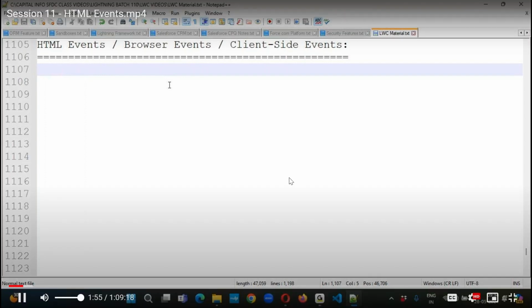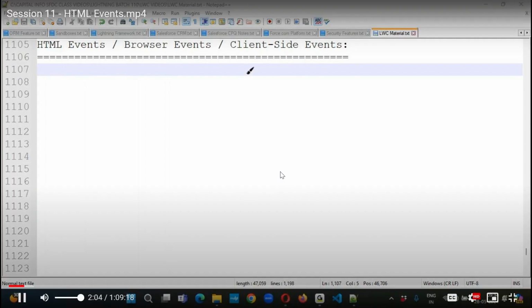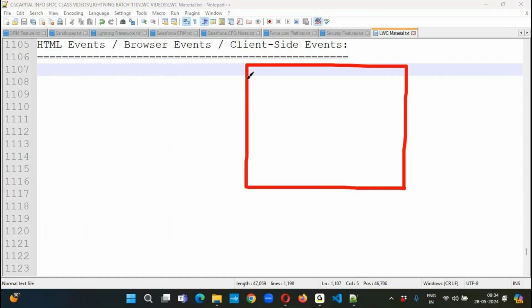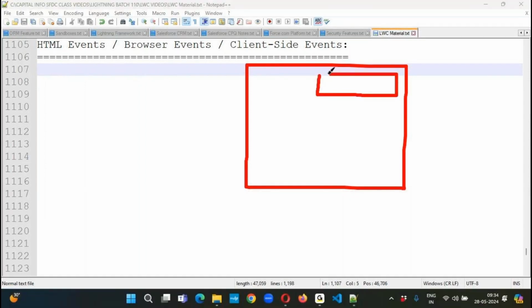Now, for example, we have a login screen. In this login screen, we have two text boxes. One is to enter the username, and the second one is to enter the password.